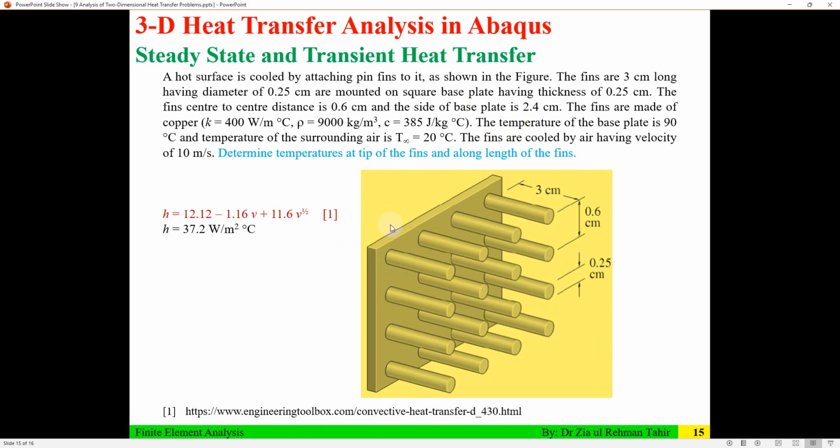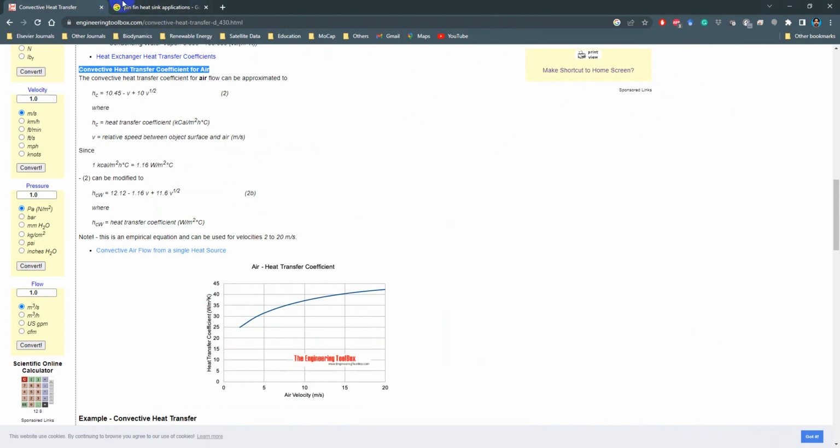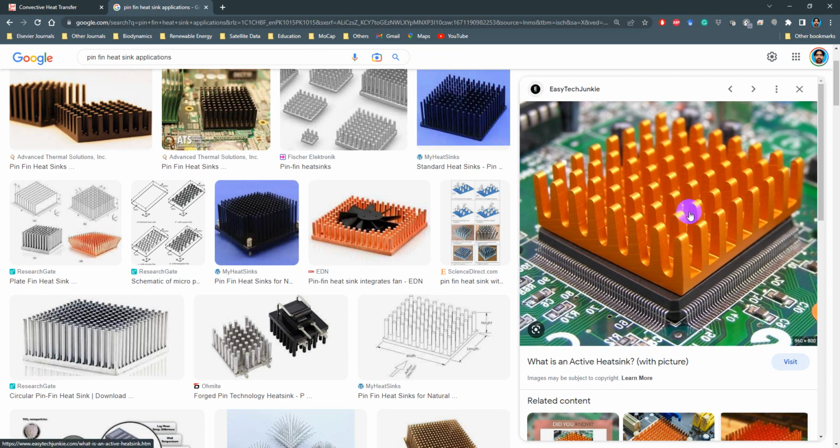So in this video, I have divided the work into two parts. I am going to model the 16 fins as well as a single fin to check, because practically the fins are symmetrical.